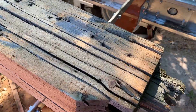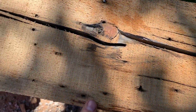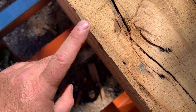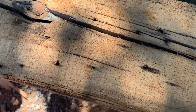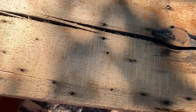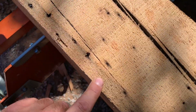All right, let's have a look at the results here. So we have for sure nail strike one, two, three, four, five, six, seven. I know there's more than that because some of these areas, unless when it hit them it pulled them out as well — there were areas where I heard it hit two or three times in a row. Regardless, this cut started out with sort of a washboard and it seems to have continued pretty much the same.